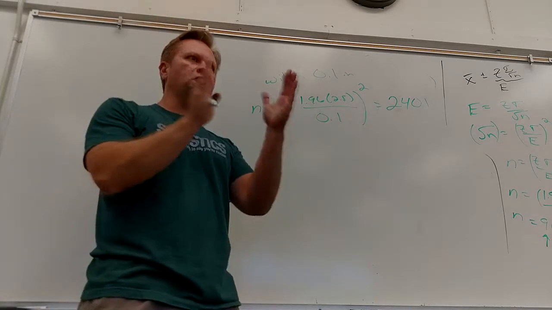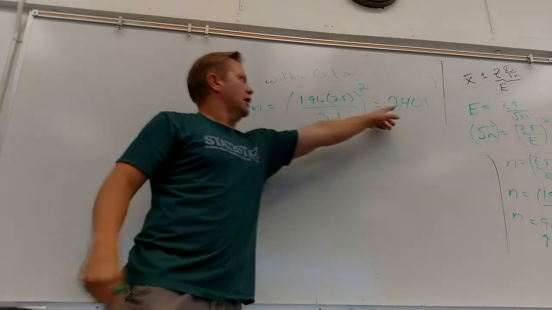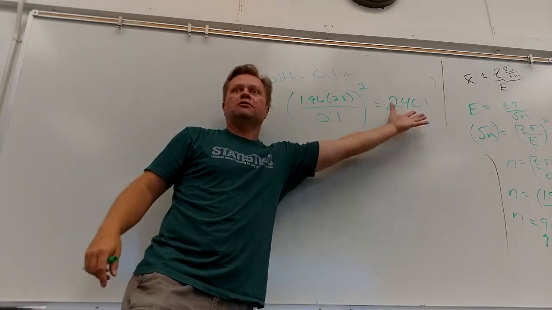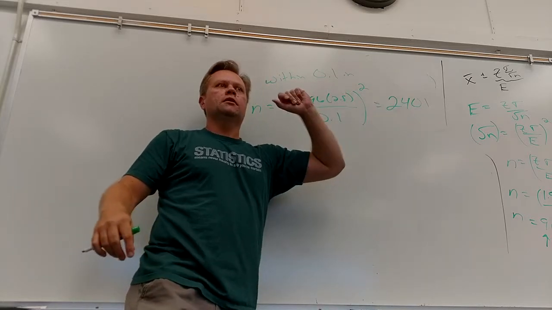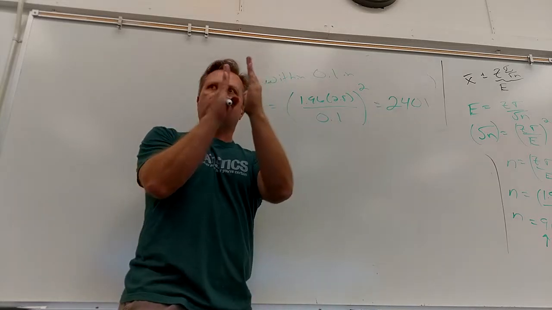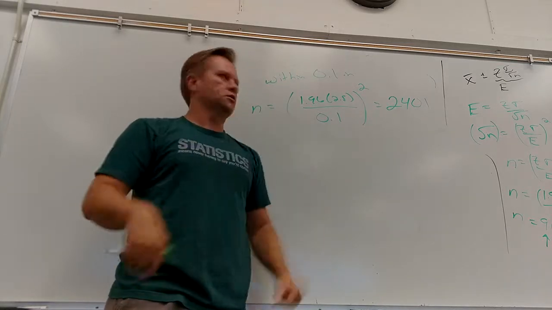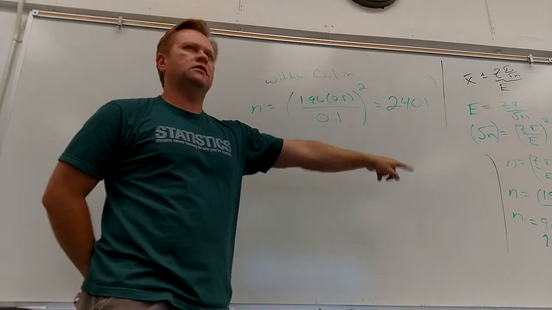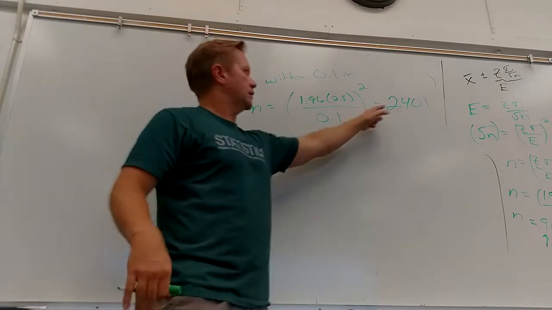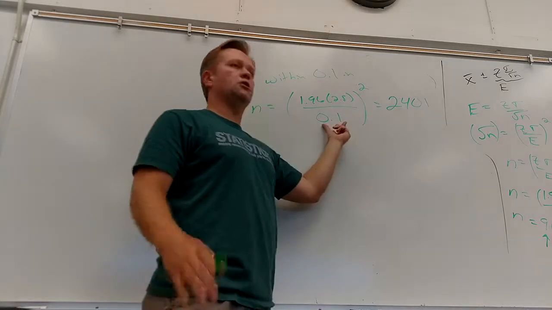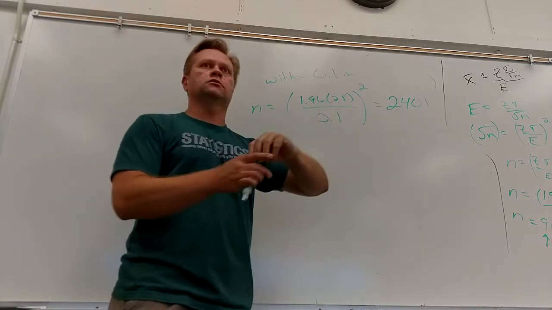Just to be 0.4 inches closer to the real mean height, you've got to get in the thousands, 2,000s, right? 2,400 people. That's crazy. But of course that's what it's going to take to get that much closer to the real mean, to get the error down that much. I want it to be 1/5 as much as it used to be. So this is a feasibility study. Maybe that's not feasible for us, so we just go, I can't do it. There's too many people for me to talk to.